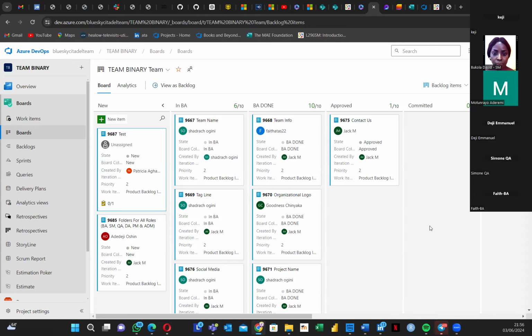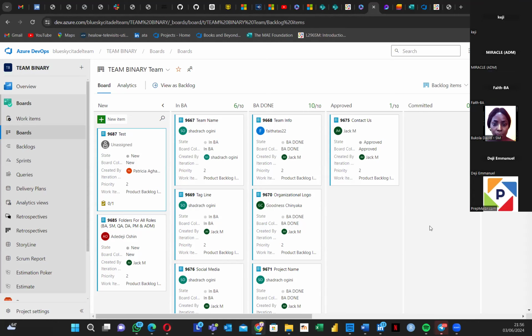Thank you so much for explaining. As QAs, once we review the user stories in BA Done, if we identify any issues, we will leave a comment in the discussion box for the BA to revisit, refine, and take back into new, and it will begin the process again. Is that correct? No, they put it back in BA, right? BA, okay. So they will say, okay, it's not done again. So they are now working on it.